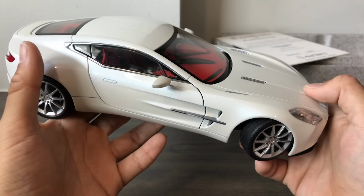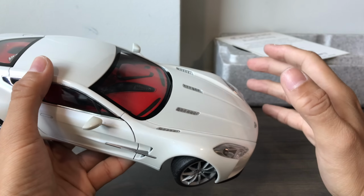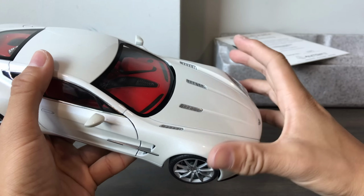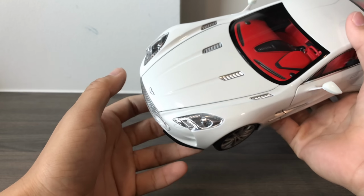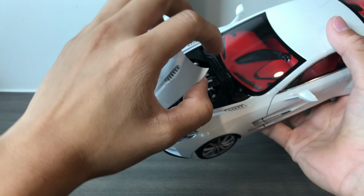So let's go into the engine, which I'm really excited for, because even though I'm not an Aston Martin collector, I collect mostly Ferraris. I know for one thing that Aston Martin engines are really nicely made.